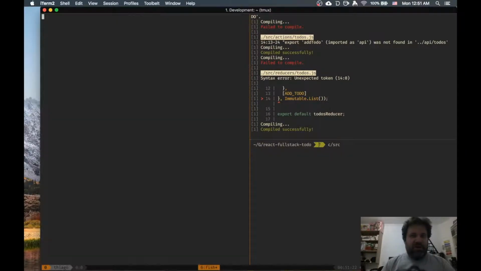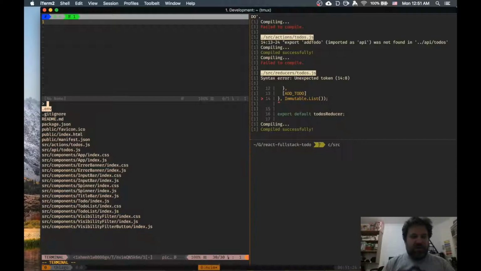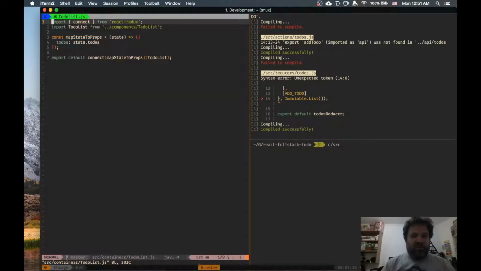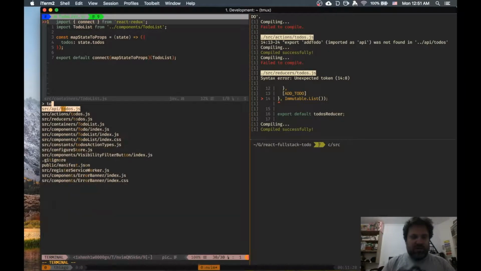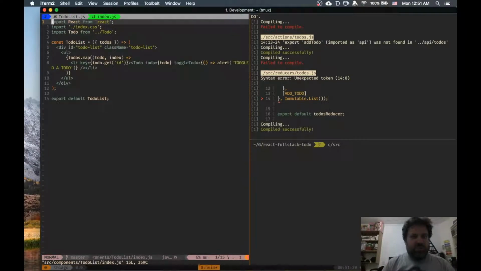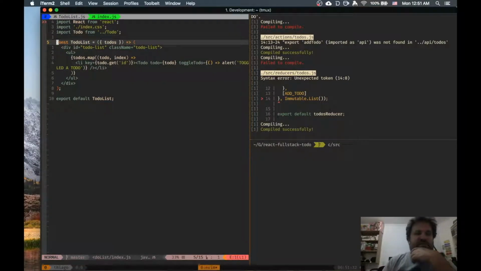So let me close my editor. Basically, okay. So if we're going to the to-do list, I want this one actually. Okay, so if we go into the to-do list, you see the to-do component here, right? And it has a method. It has this prop called toggle to-do that takes a callback that will perform the toggling of said to-do, right? Super cool.